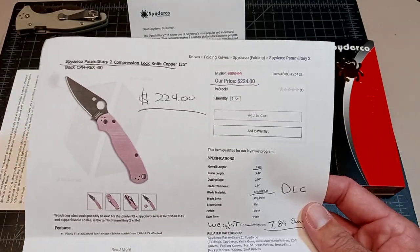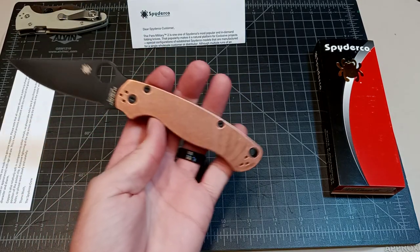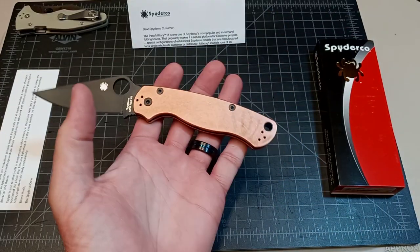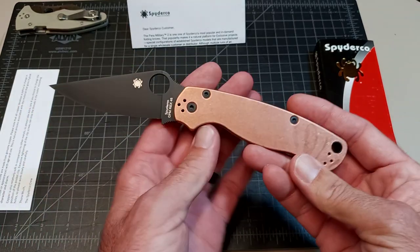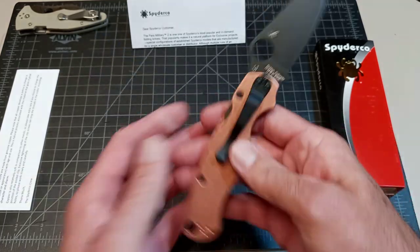Once again, they are still available. I don't know if that's a combination of a drop at the same time as the Smoky Mountain Knife Works exclusive, or the novelty was on the first run with the satin blade, or a combination of that and the fact that the exclusives are supposed to be bumped up now in quantity so everybody can have one.